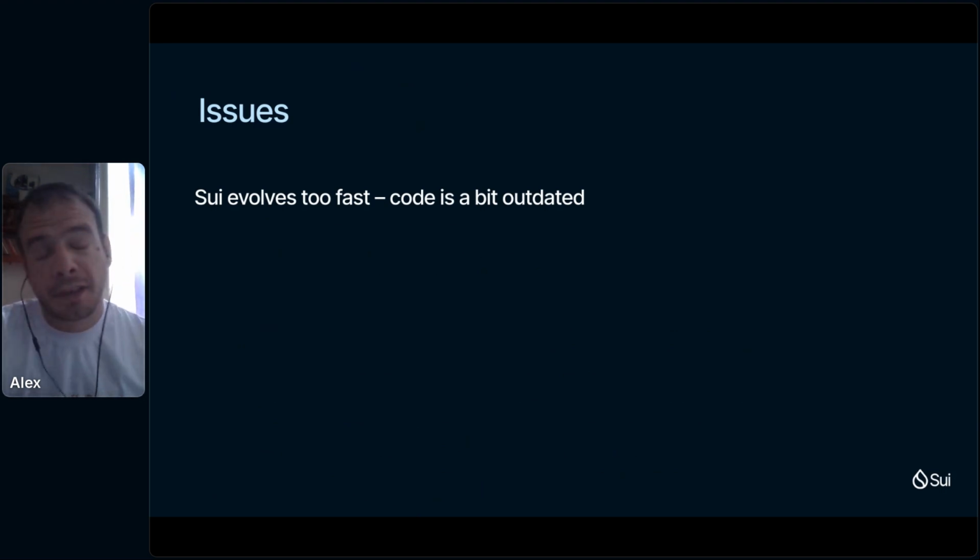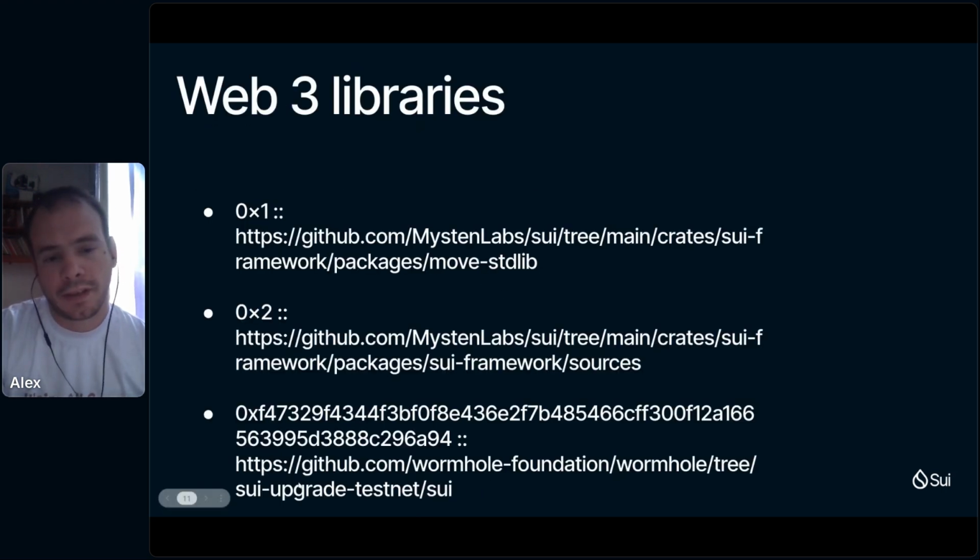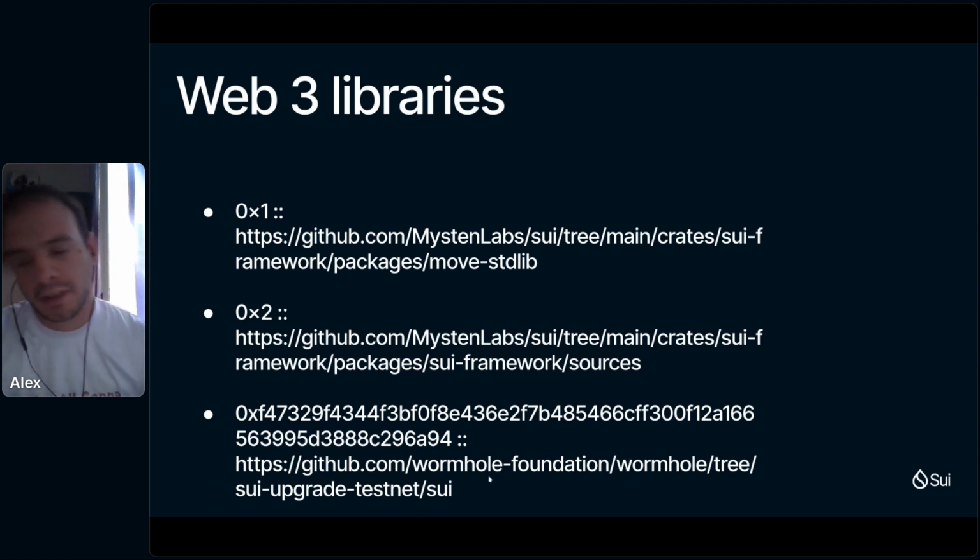There are a few issues over here, and I will show them during coding because the code is a bit outdated. So if you're trying to write the latest code and also be compatible, maybe you will encounter some errors, and I will show you how you can get over them. Also, we are working on this to make sure that the testnet code over here, because we upgrade testnet, is the code that is actually the best to use, the branch that is best to use from Wormhole in order to use Sui on testnet and Wormhole on testnet as well.